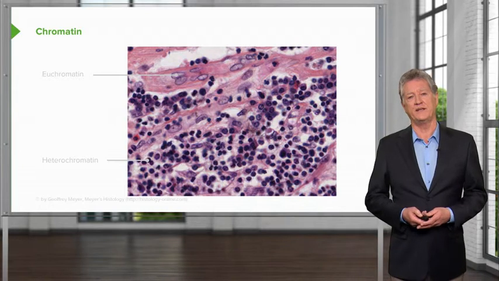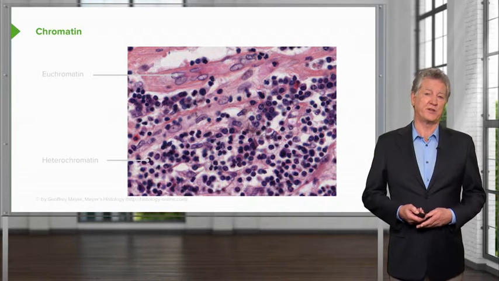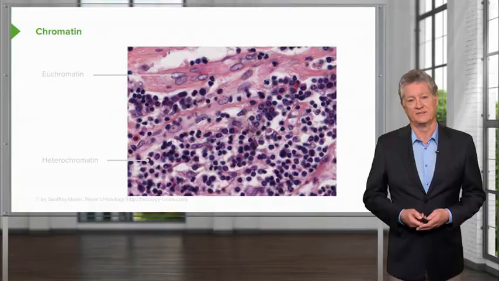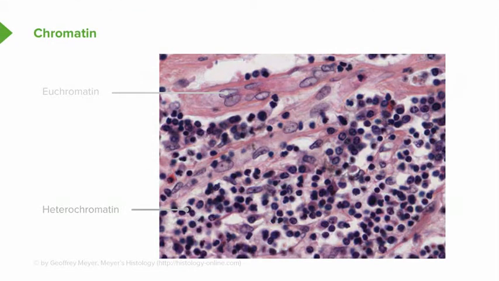Have a look at this slide here. Most of the nuclei you see are dark staining. They've got lots of heterochromatin in them, so the cells aren't that active. They're just sitting there waiting to be stimulated by perhaps a chemical messenger. This happens to be a section in the tonsil where a lot of these cells are lymphocytes just waiting to be programmed to do something. So they're essentially inactive. So their chromatin is very clumped, it's heterochromatin.